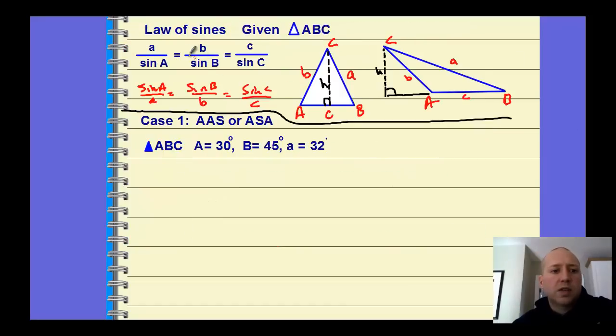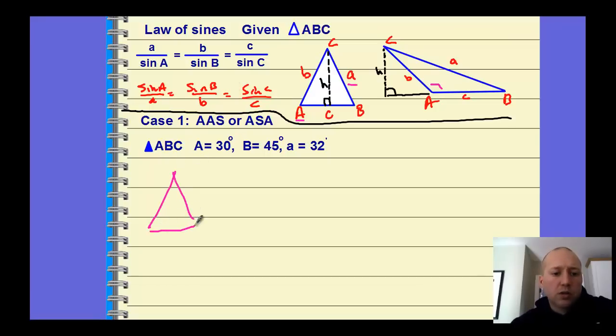Here is law of sine. It's the ratio of a side a over the sine of angle A, and then that same ratio between the side and the opposite angle. So you can kind of see the two types of drawings. Either it's like an obtuse triangle here, or an acute, where you have the A, B, and C, where the small a is the side, the capital A is the angle. These ratios are the same, and it doesn't matter if you write the reciprocal of those as well, it's still equivalent. And so case one, let's look at this triangle here.